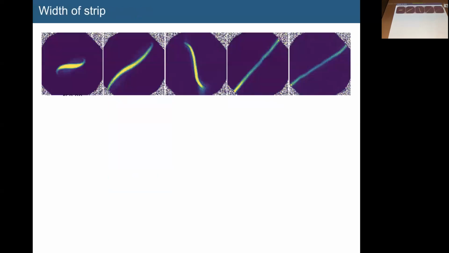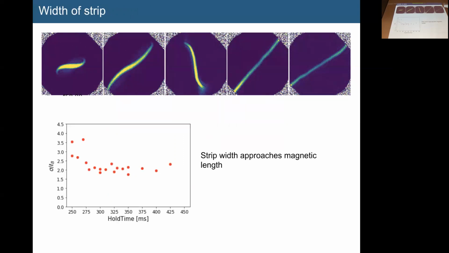So what we can do is we can simply read off, you can fit the cloud across its profile and ask what is the thickness of this cloud as a function of time. Okay. And what you indeed see if you look at the Gaussian width of the cloud in units of the magnetic length against time, is that this width starts off at some higher value, which is set by the interactions and so forth. It decays down, eventually it plateaus out to, in this case, twice the magnetic length. So what you're seeing here is that the center of mass motion has been squeezed down to a line, but I'm left with the smearing due to the cyclotron motion itself.